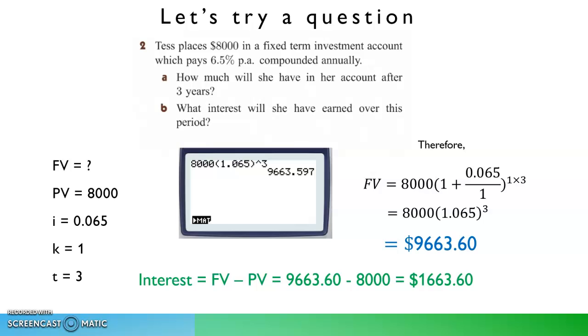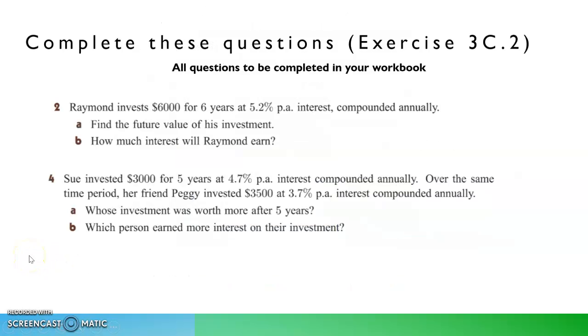Hopefully that makes sense to you guys. It's a little bit more of a complex formula compared to the simple interest formula, but I hope you can see you work upon the same principle. I think the K bit, finding out what K is going to represent numerically, is the trickiest bit. I'm going to let you go have a go at these questions, and then I expect that you will come back onto the next slide once you're finished.